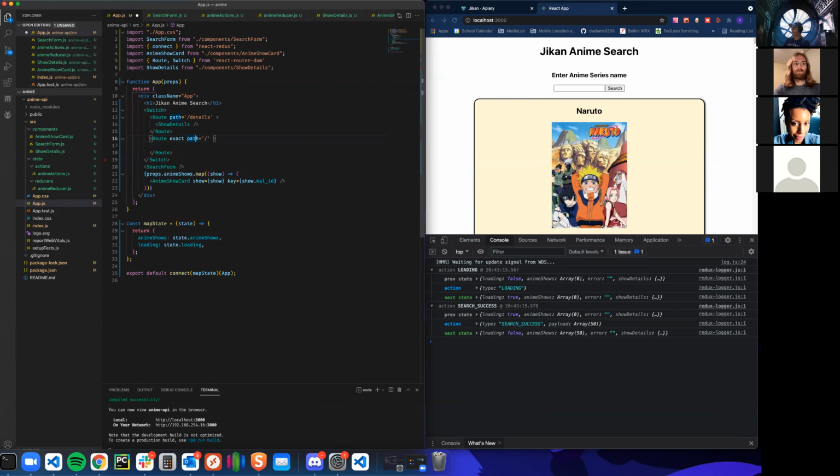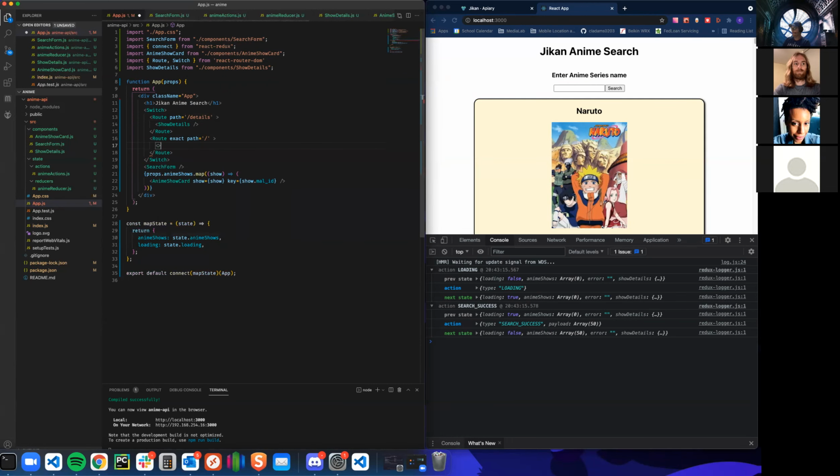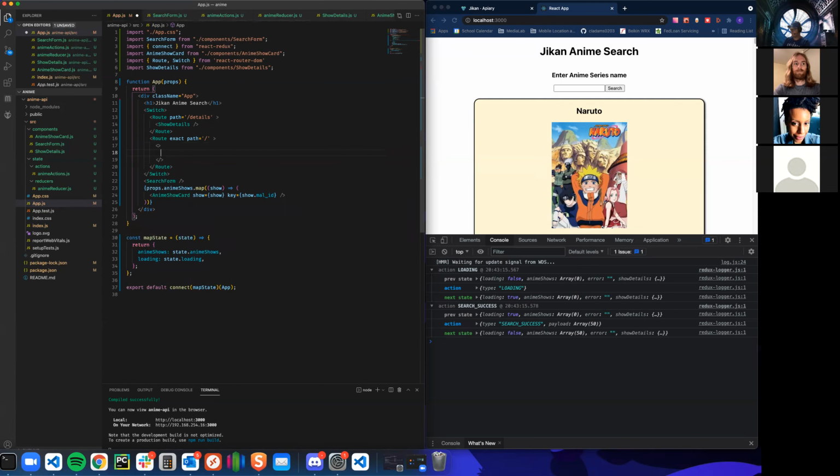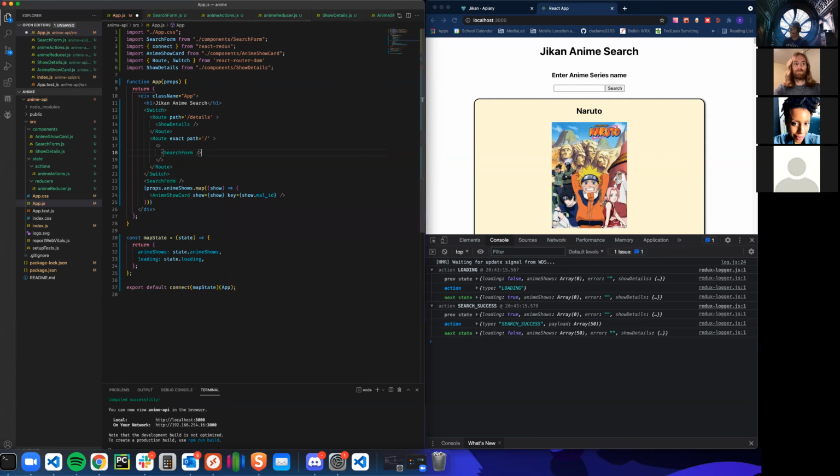My dog's deciding to lose his mind all of a sudden in the background. All right, and I'm going to pass this to search form. Actually, I wonder if I could do it with a fragment. Let's try that. Experimentation. Search form and all of this stuff right here, I'm going to try and pass up into that.